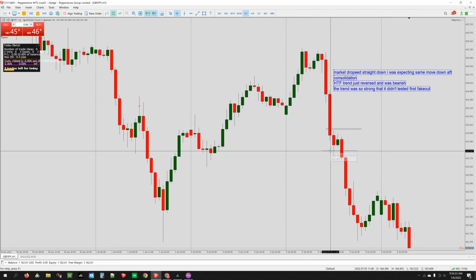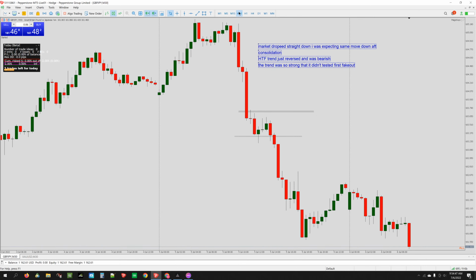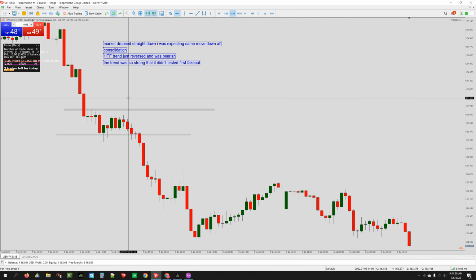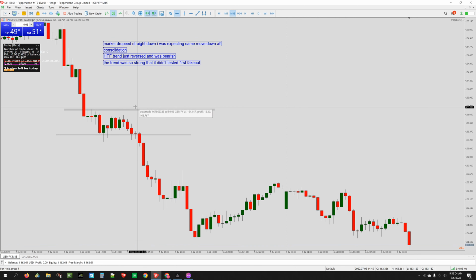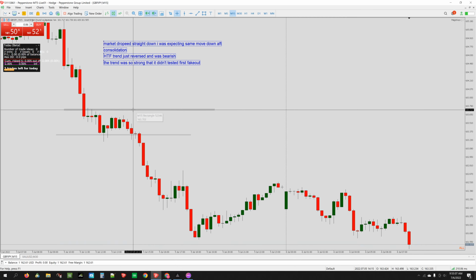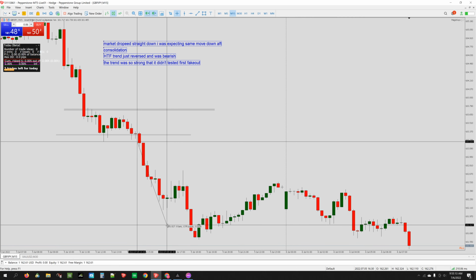We were already anticipating shorts below the 163.300 area. If you watched our yesterday's London session live stream, we were anticipating shorts below 163.300, but the whole problem was that we didn't get a fake out above this wick to the left. So I was waiting for a fake out above this area, after which we could continue moving down, and I would have entered at that point, but that didn't appear at all.